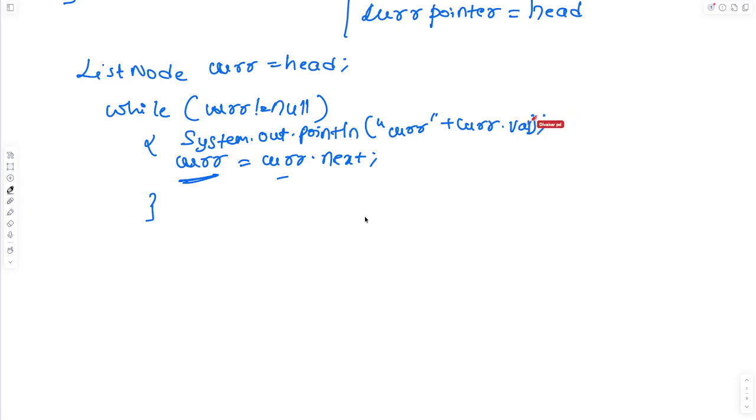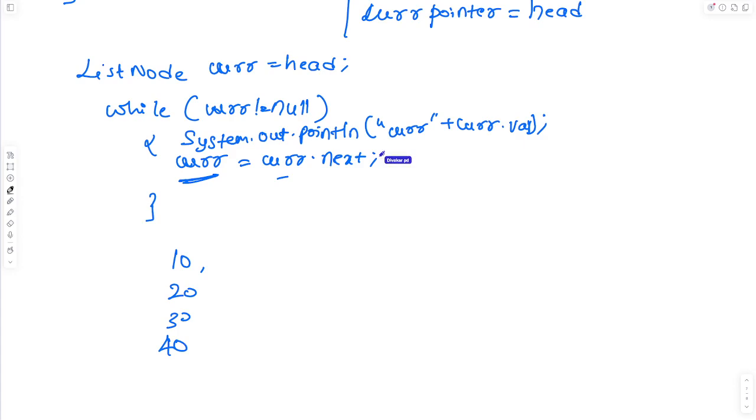The first time it is pointing to 10, it prints 10. Then current will be updated to the next element, and it prints 20, then 30, and then 40, until current is equal to none. Okay, so we have seen how to traverse a linked list.